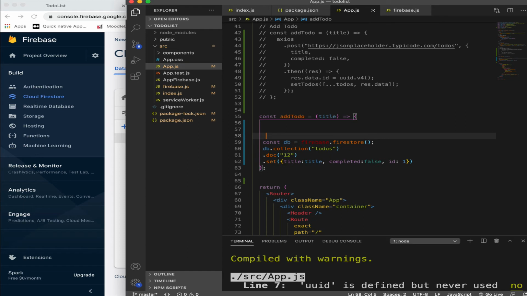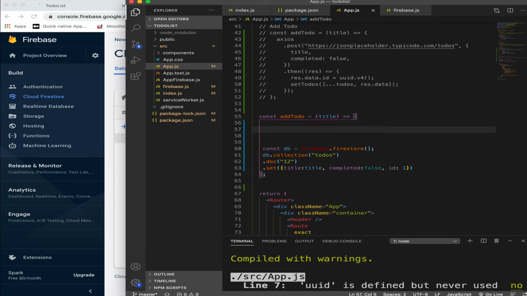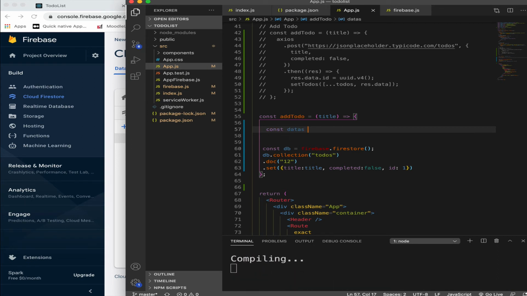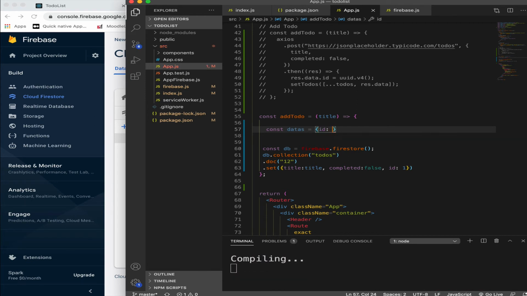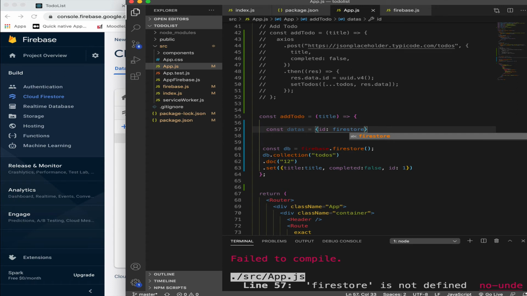will want to be able to access data by getting its ID. So for that, you would say, let's say const datas equals like this. And then inside that, I'm going to say ID. What is the ID going to be? The ID is going to be Firestore, parentheses.